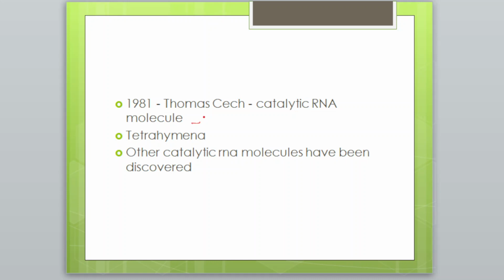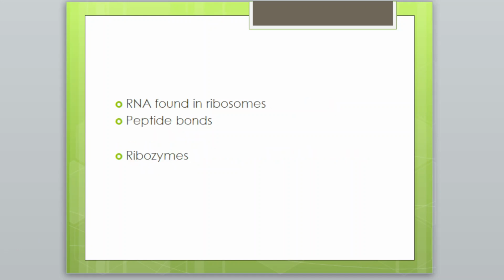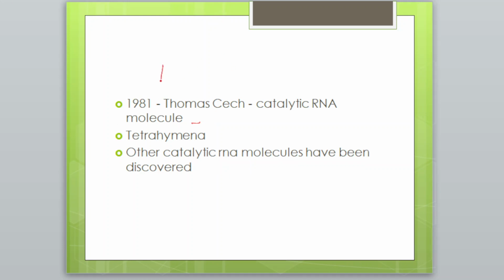This catalytic RNA could cut out an internal section of itself and splice the remaining section back together. What did it do? It could cut. That means, for example, if you take this molecule, this catalytic RNA could cut out a part of it, and after that it would join the remaining part. So what was that?